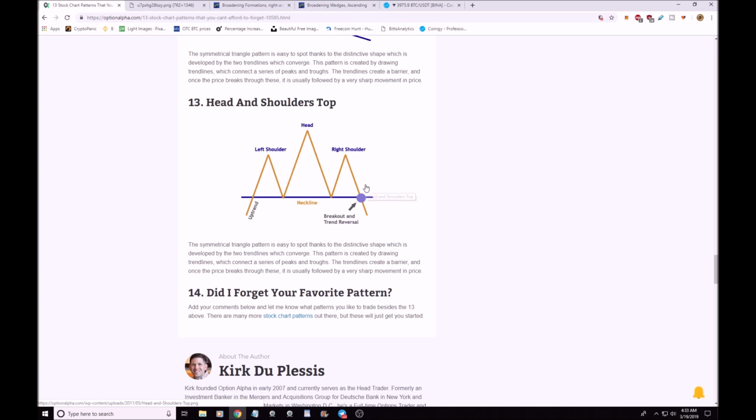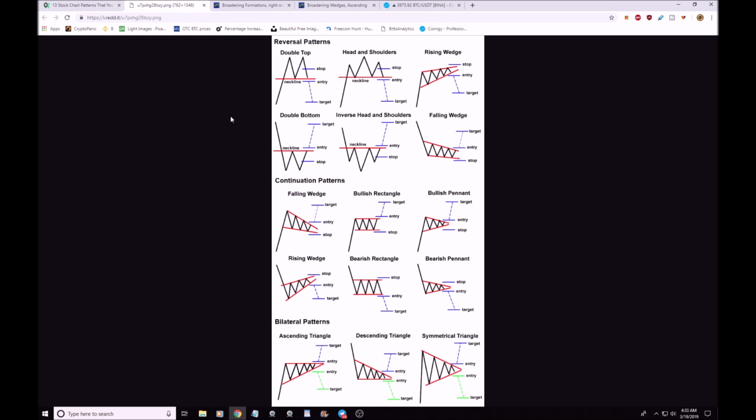These are really important to remember, and I've got a chart that I posted that you guys need to print out and just memorize them. Look over them. In time, you'll get it. But again, to figure out the distance here, you're taking the head of the neckline, and then you're placing it down here, and that'll give you your distance of your measured move to the downside. So this is a chart that I posted in the announcements channel.